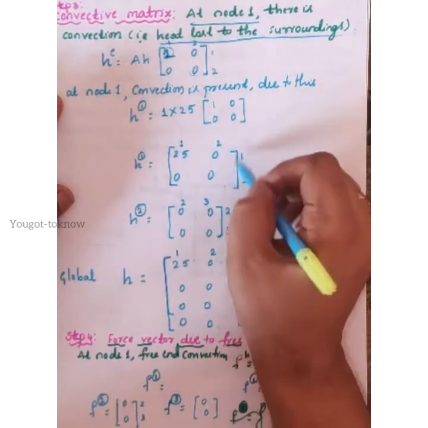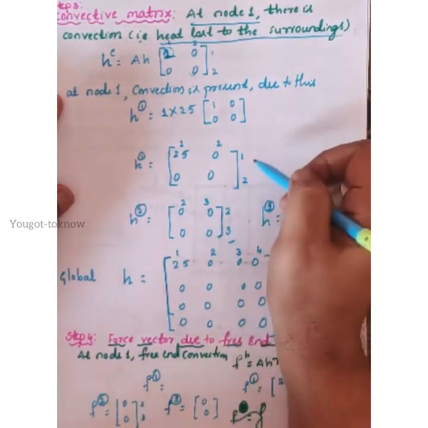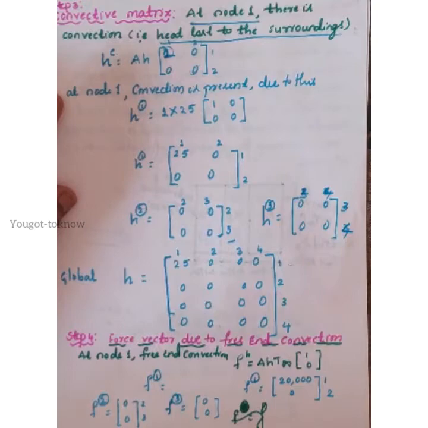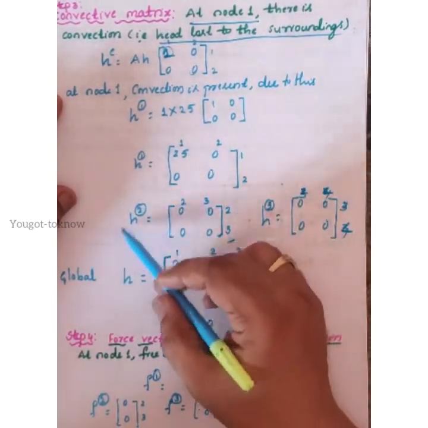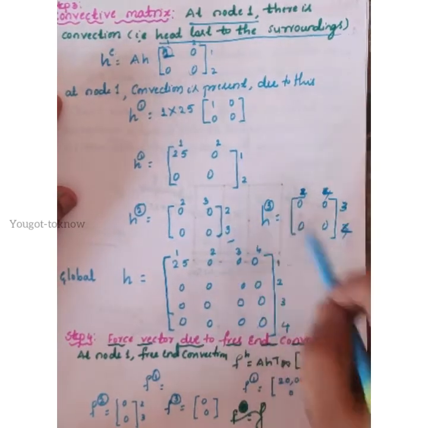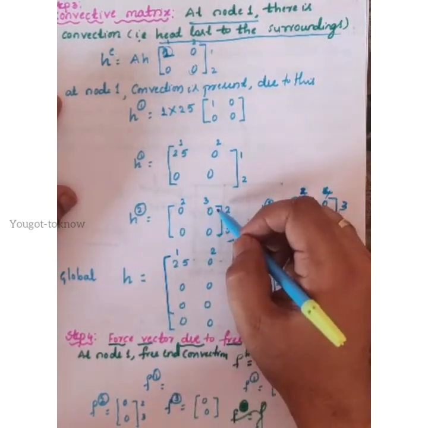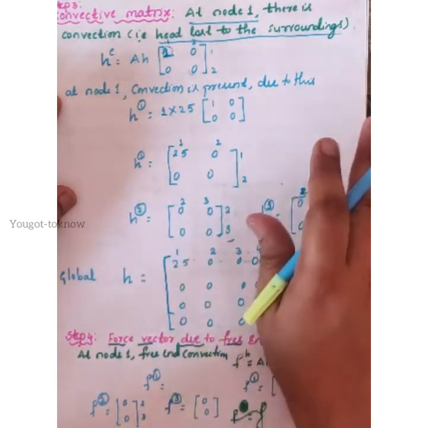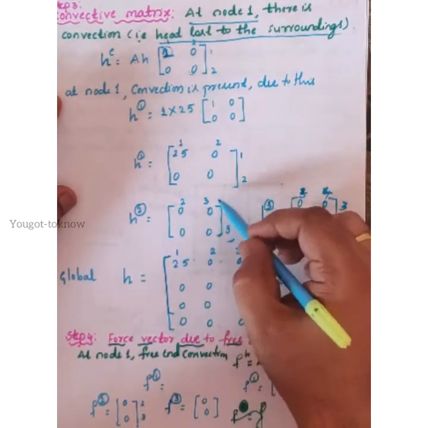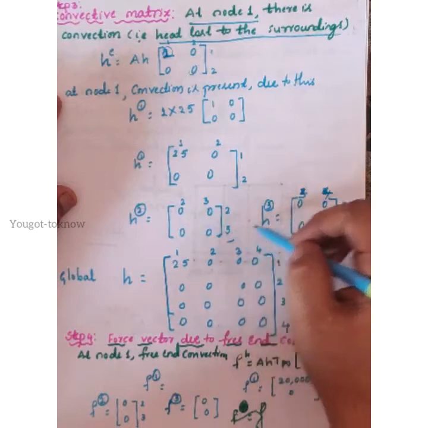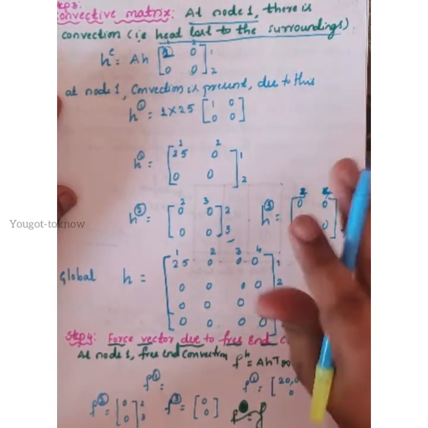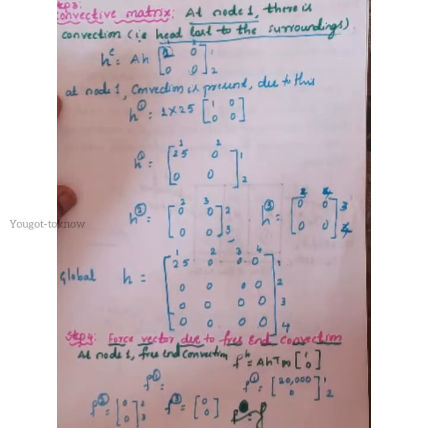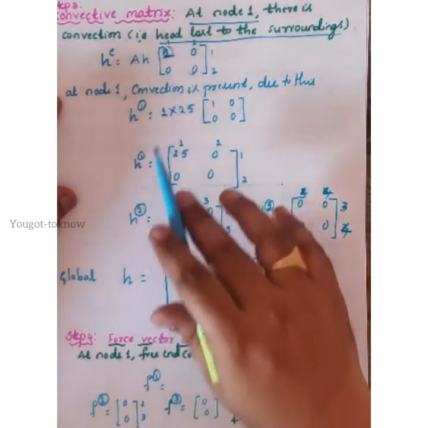Now if you solve this, you get 25 0 0 0 for element number 1. Apart from this, the second and third materials are in conduction. If you want, you can write this, otherwise you can directly neglect it and write the global matrix. But to help you understand, I wrote H2, because there is no convection in the second element, so all values are 0. Similarly for the third element, 3 0 0. If convection were given at node 3, it would change, but here it is only at node 1.